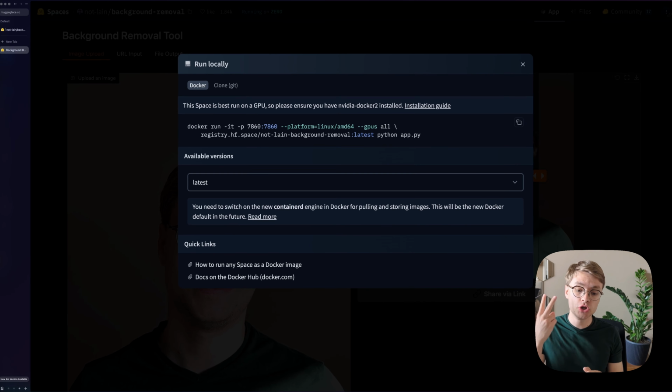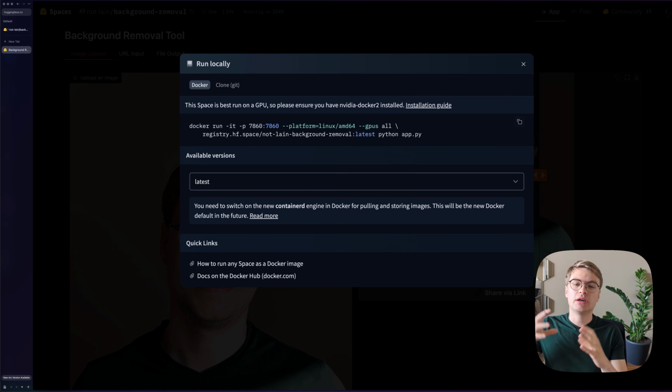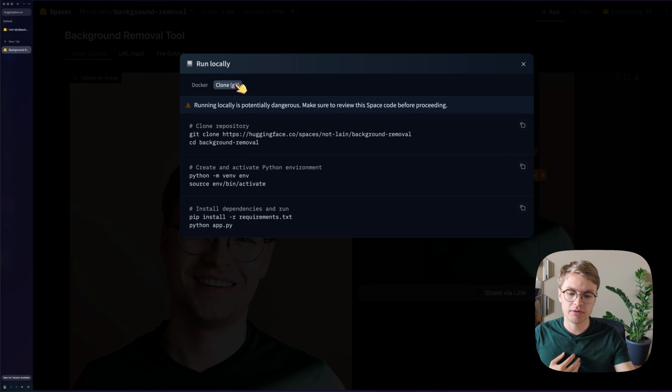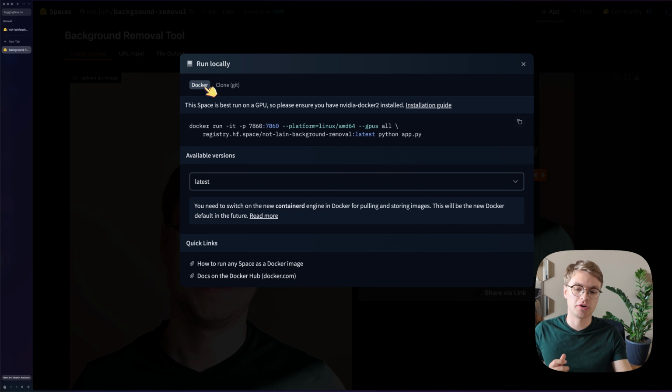Once you do that, you get two options for running the models. You can run it in Docker, which is a containerized way to run applications and AI models, or you can run it locally and actually modify the code. This is more difficult, but you are able to change how the model is actually operating and even combine it with other AI models. But just to start, let's go ahead and use Docker to run this AI model on my local machine. So I'm going to go ahead and copy this command.